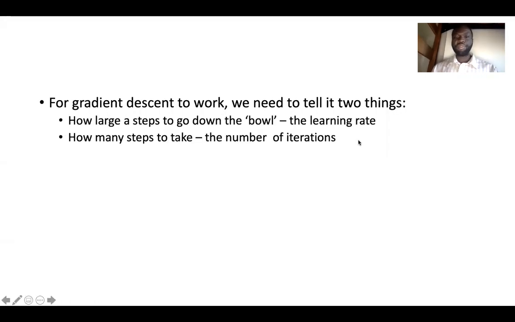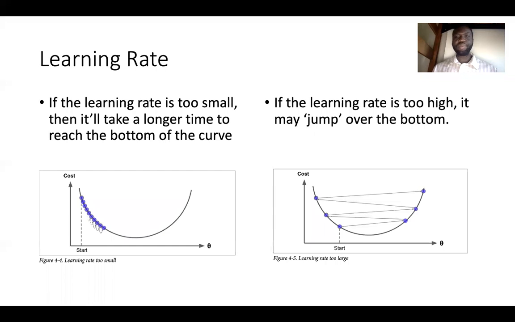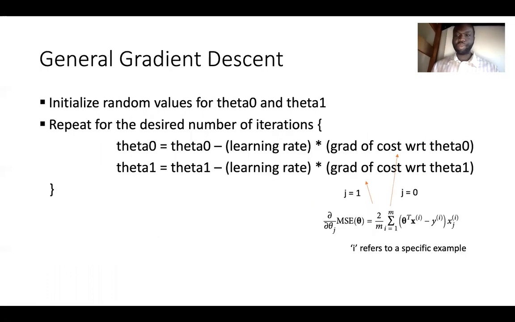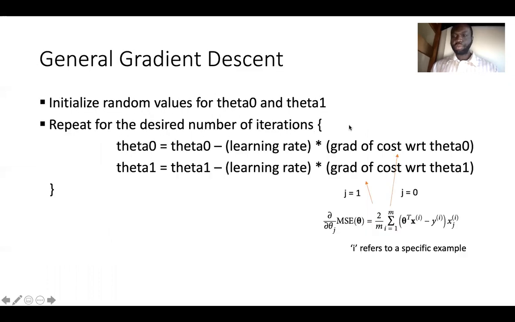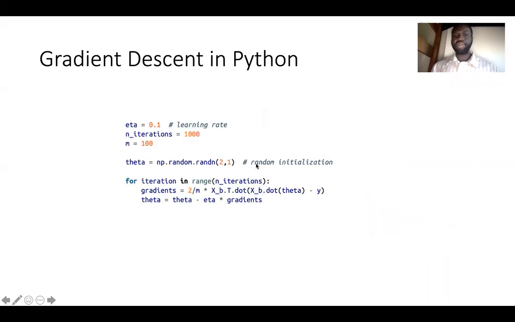But we don't typically have a problem with the number of iterations, right? Because once we notice, let's say you keep getting 0.1, 0.2, and 0.1, 0.2 as your cost, you can just tell it, okay, this is small enough. Stop iterating. So that's why we don't typically have beef with the number of iterations, but there are some problems with that one, like we described. This math, we don't really need to worry too much about. It's just the general gist of it, that you're reducing that.